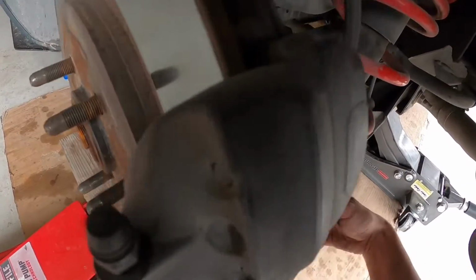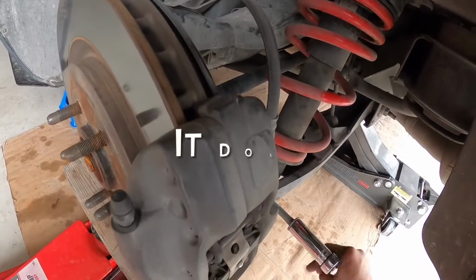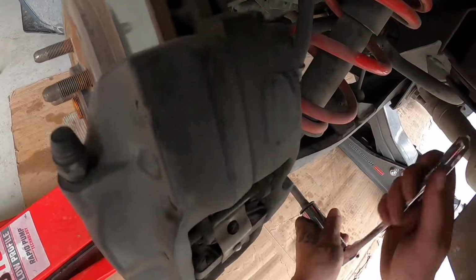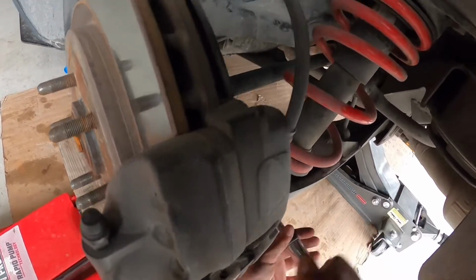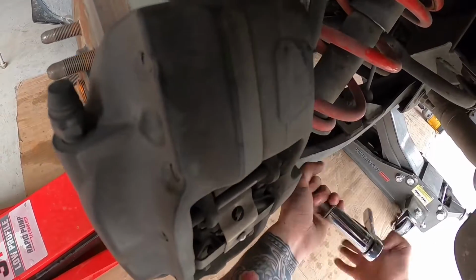Do we need the engine to come off? I don't think it does. I think this will allow it, but we'll give it a try like this and then go from there. I literally took both sides apart when I did mine. How are you gonna tell me, bro? Whatever, dude. It'll be all right.